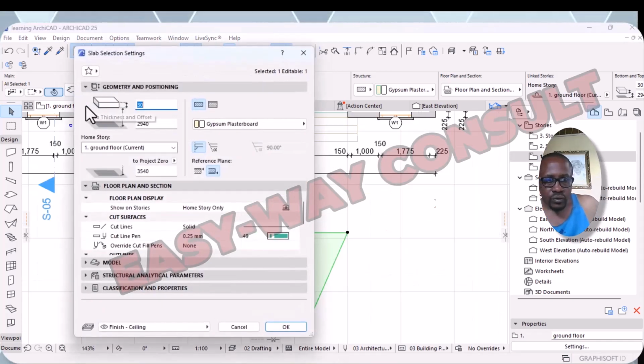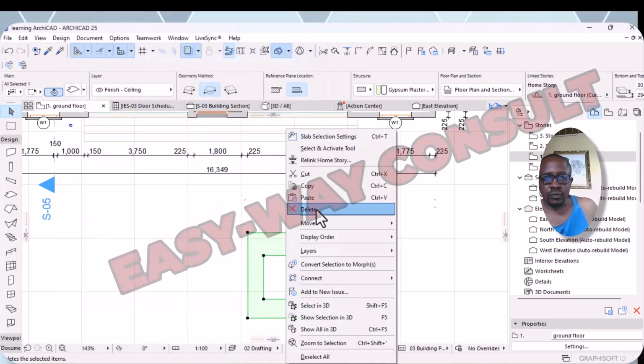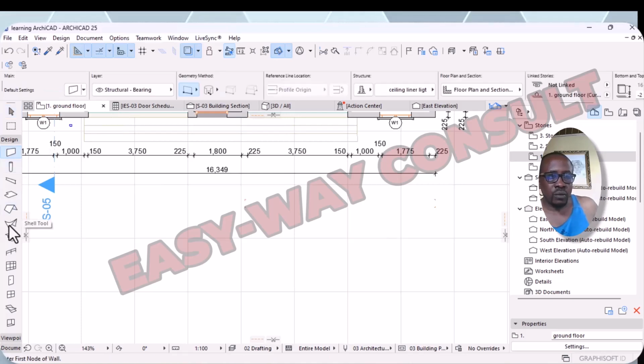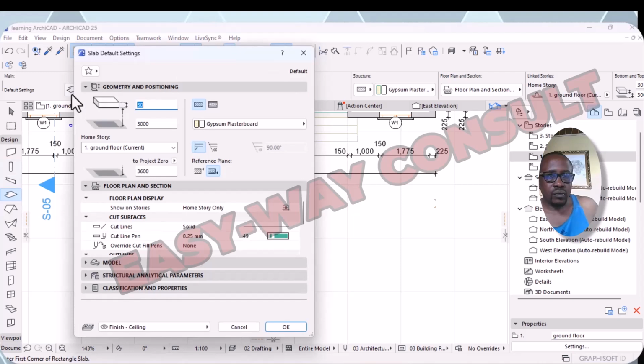Then let's leave this ceiling. 3540. Okay. Let's delete this. So I want to get a new ceiling. Let me go to ceiling. Let me go select 3540.